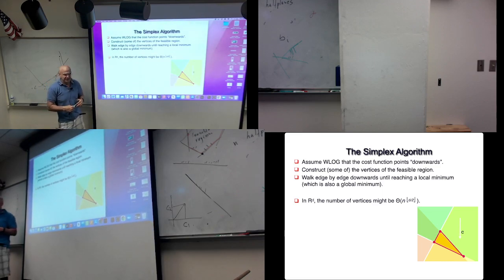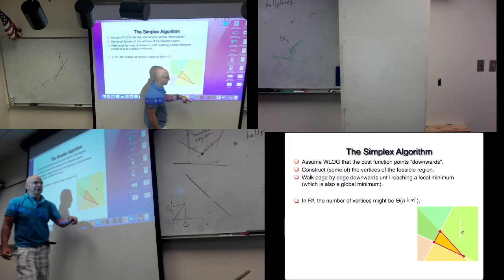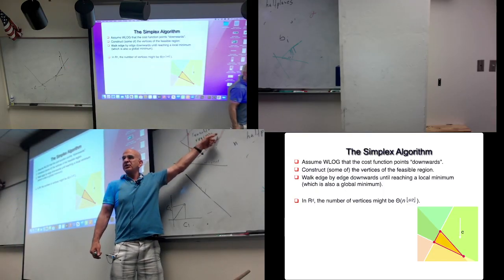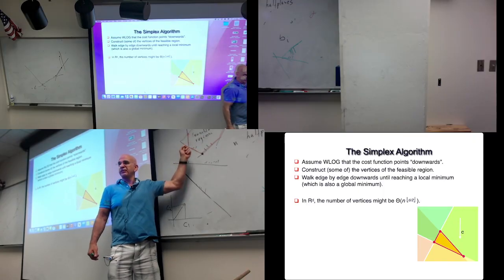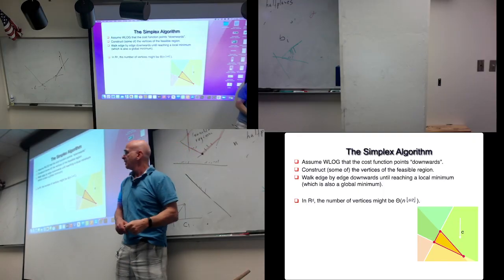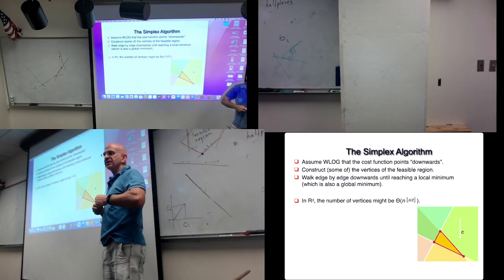In 3D, I can still create the feasible region explicitly. That is, in 2D, one possible algorithm would be to generate all the vertices of the feasible region and check the cost of each one of them. Right? Here, I can generate each one of the vertices of the feasible region, even though we'll see a better algorithm, and evaluate each one of them against a cost function. In 3D, you can kind of still get away with this approach.